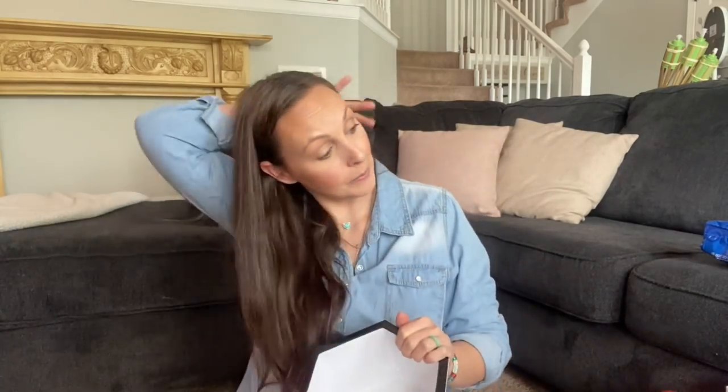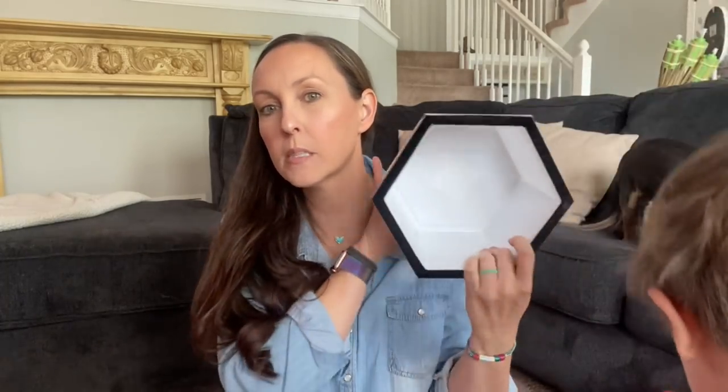And then, you guys, like I've said, I saw these, what, 3 weeks ago or something? And my Dollar Tree just got them in. So just because you don't see it now doesn't mean your Dollar Tree won't get them in. So keep looking. I just found these last week. So I grabbed quite a few of them because, one, planters, and then two, I think maybe some shelving.